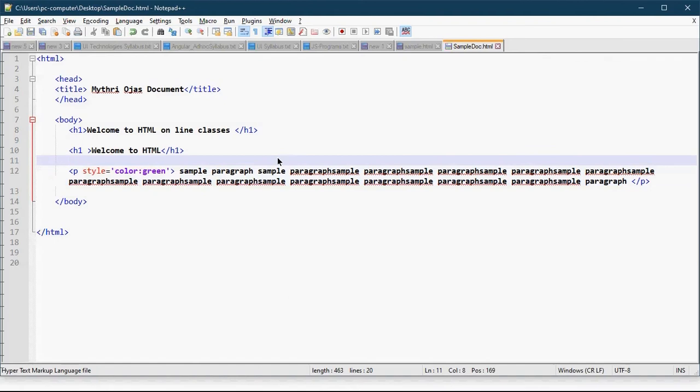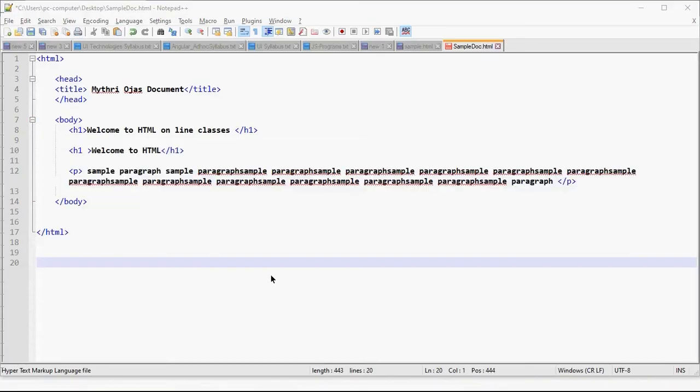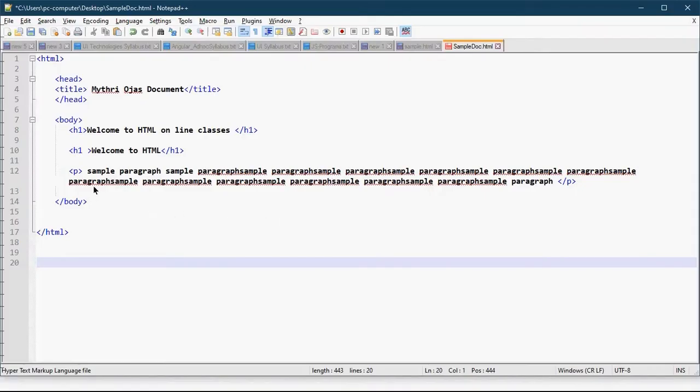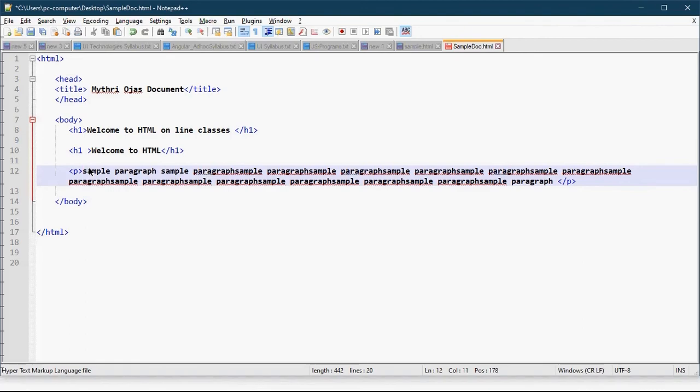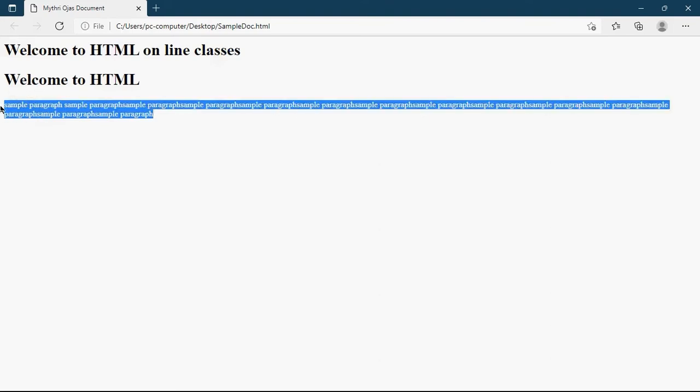Have you observed one common thing here? Whenever I write a tag, it is shown in a different color, and other things are shown in different colors. This is because of Notepad++'s nature, since I already saved this as an HTML document. In the normal case, the paragraph will be displayed like this, without any color impact. One second, I missed something here, I had not saved. Now I saved it and refreshed: the paragraph is in its normal color only.